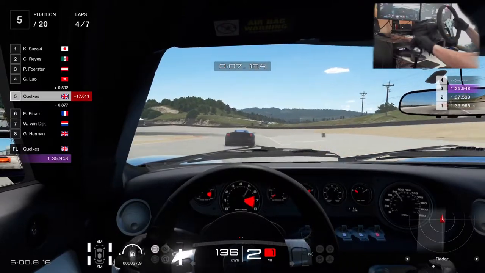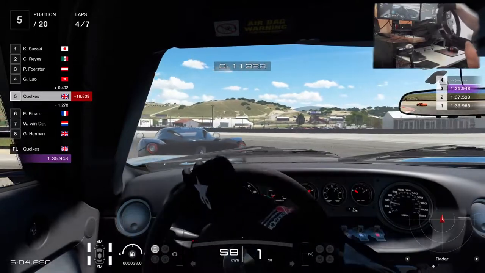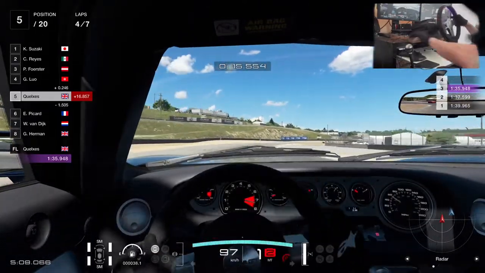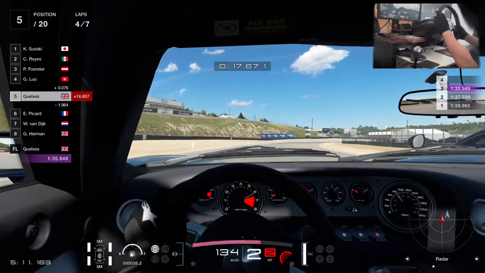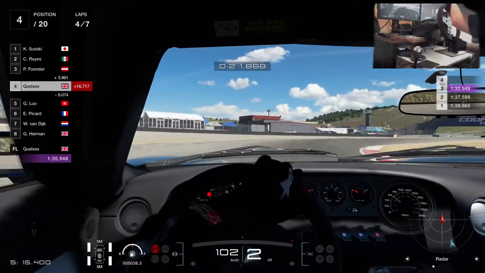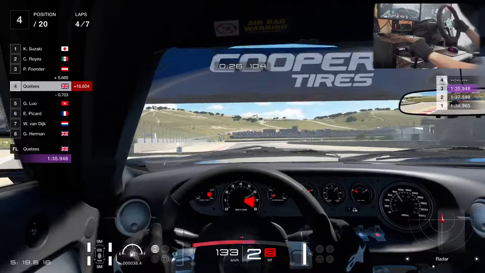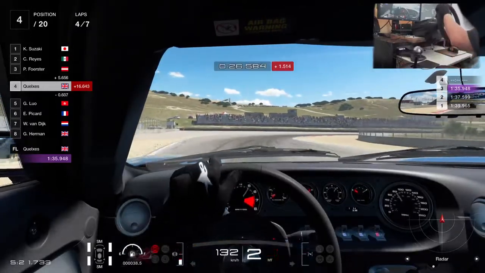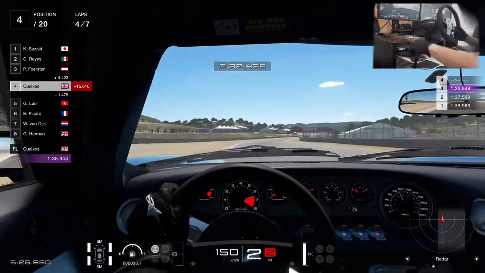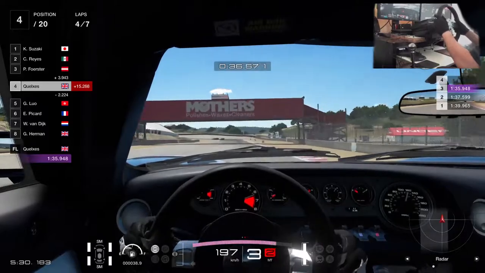He was off the track there. I think he has a bit of a problem with throttle control. And he pushed me. Can I keep it on the track? Barely. Seconds with around 3.5 laps to go.